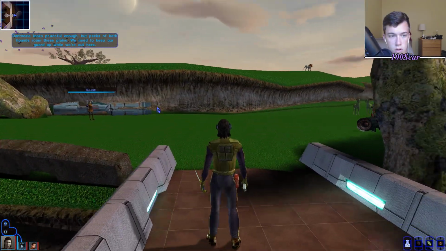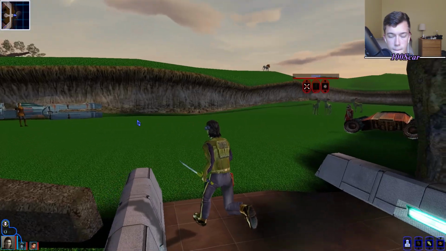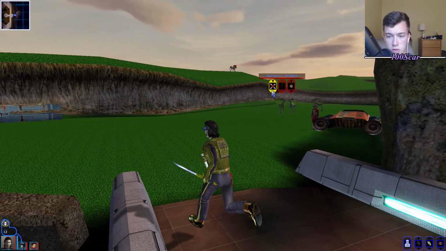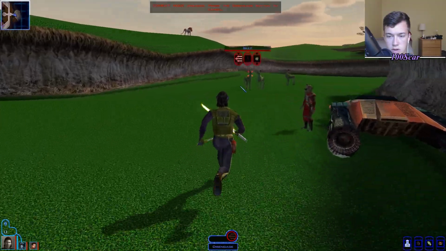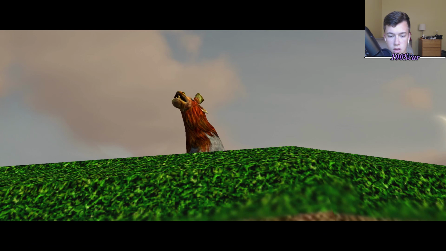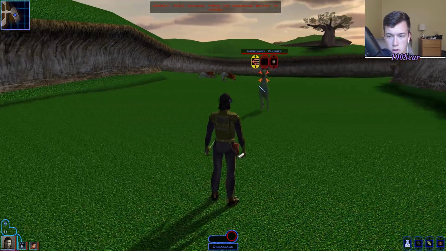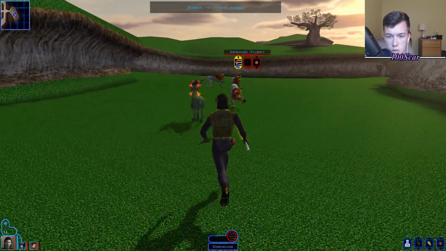Dantooine looks peaceful enough, but packs of Cathhounds roam these plains. We need to keep our guard up while we're here. Oh, Irias? What are these weird things? Also, there's Cath hounds here too? You gonna fight all of them?